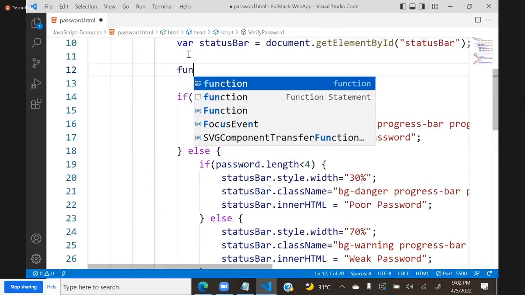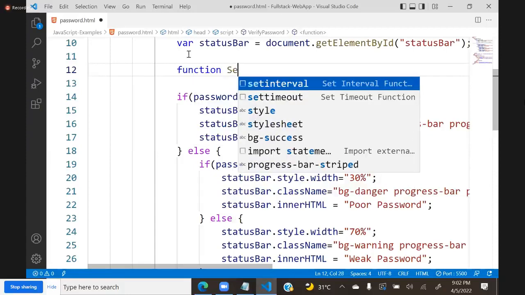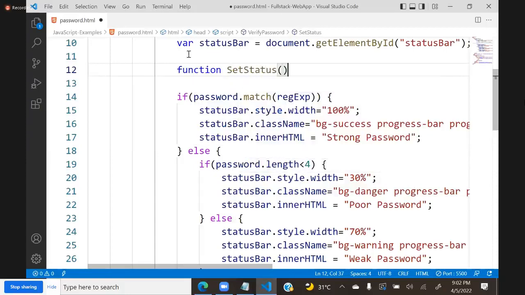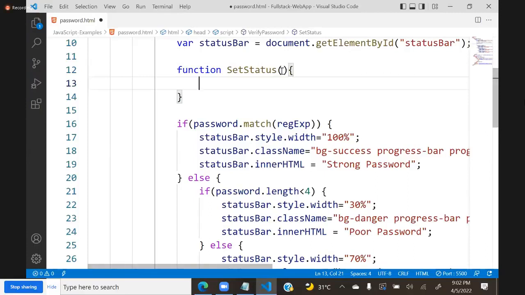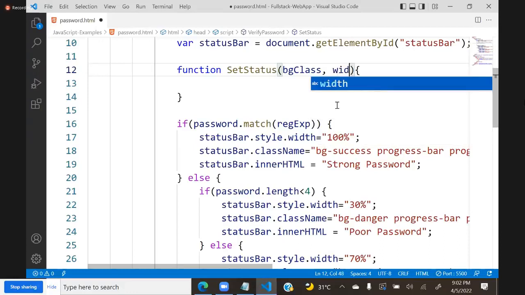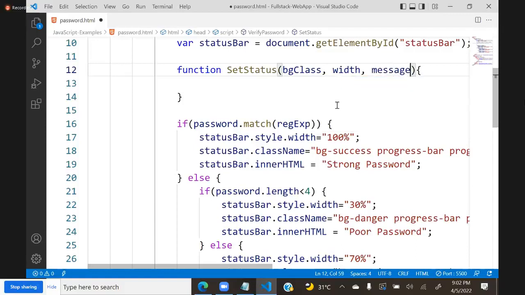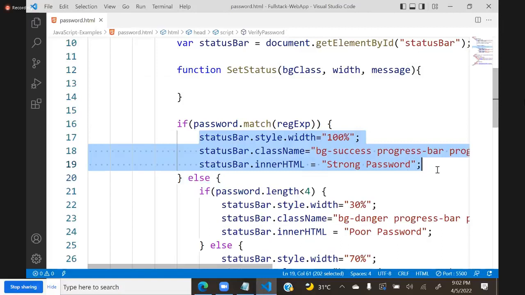So actually we write it like this. See, function setStatus. How many values are changing, what are you expecting? First, the BG class. Next, we are expecting width. Next, message. Now these lines we will put here.